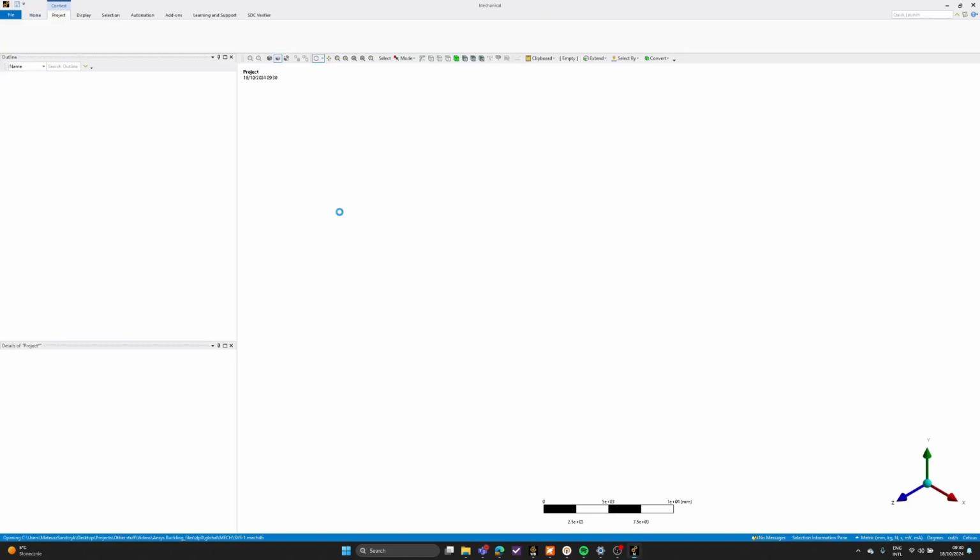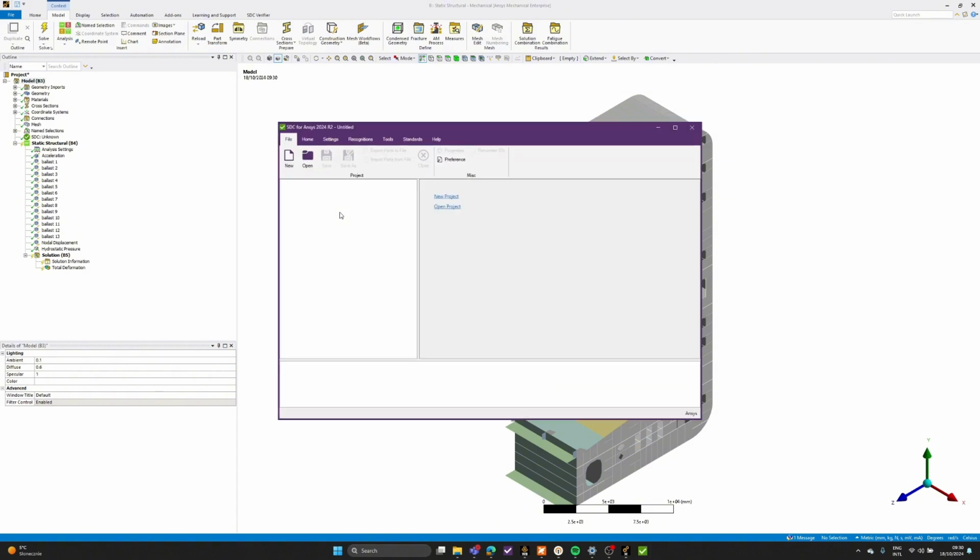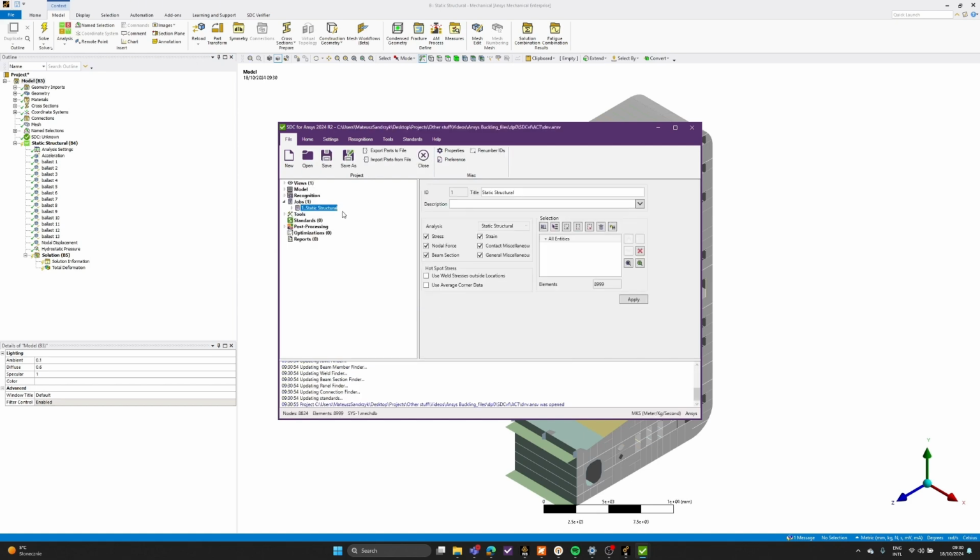As you can see, Ansys Mechanical has been launched and SDC is opening right now. As you can see, SDC has written all the materials, properties and thumb loads from our Ansys model. We also have one job which represents the analysis type in Ansys. It consists of 5 individual loads, 4 load sets and 1 load group.